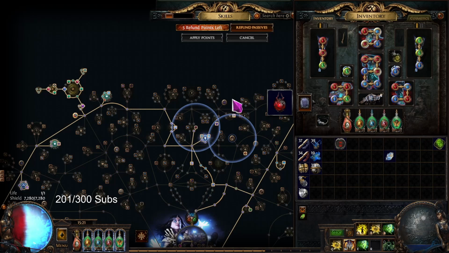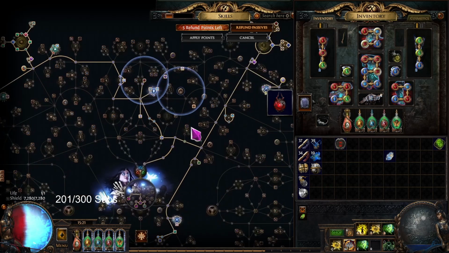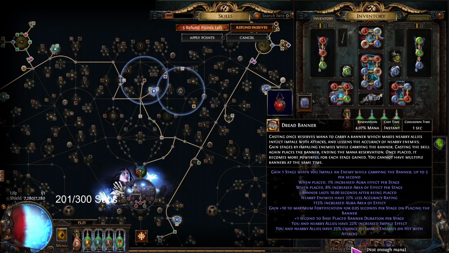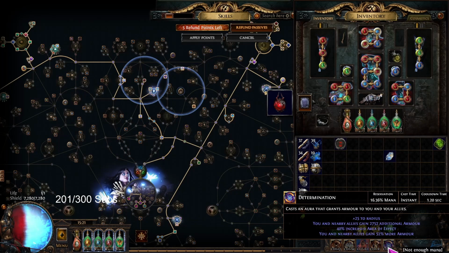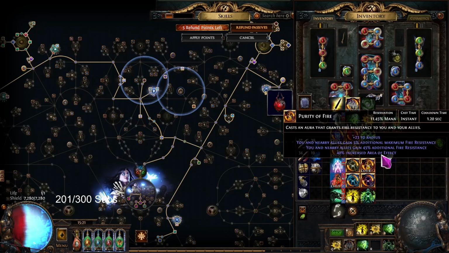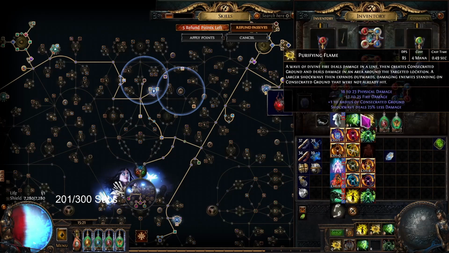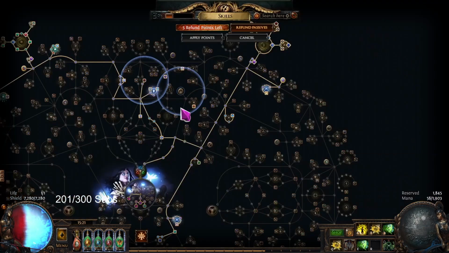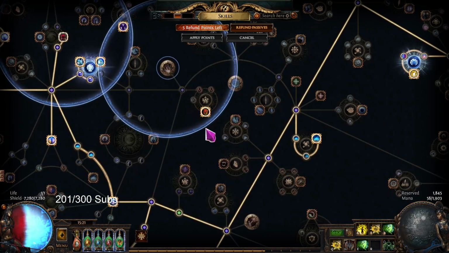So this is the AoE of Aura version, where I had 125 plus AoE, or 125 radius, on the aura so that at all times they would be affected by Purity of Fire, Determination, Purity of Elements, Grace, Discipline. All these auras would be on at all times on the minions, and then I didn't have to take the minion defense from the tree.